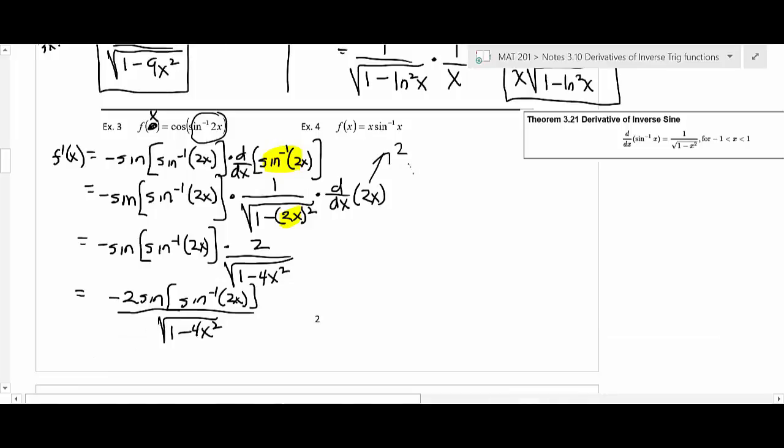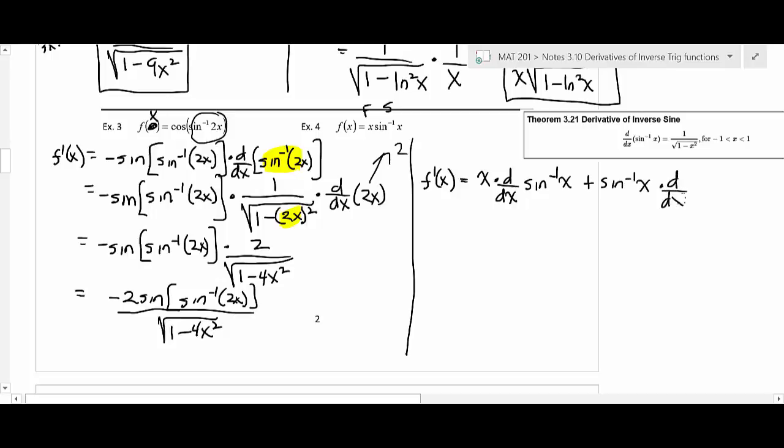All right, so what we have on this one is, what kind of rule would apply on this? That's a product rule, right? So you got two functions. Your first function is x. Your second function is inverse sine. So you have to use the product rule. All right, so when we do this, let's go ahead and get it set up in the product rule. So you'll have the first multiplied by the derivative of the second, which is an inverse sine, like we know. Then backwards, you do the second, and then times the derivative of the first.